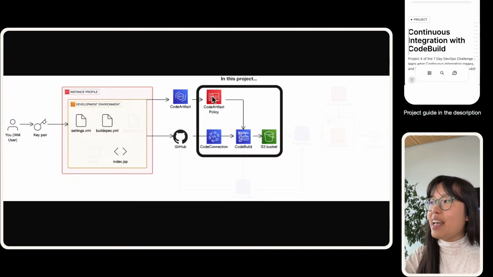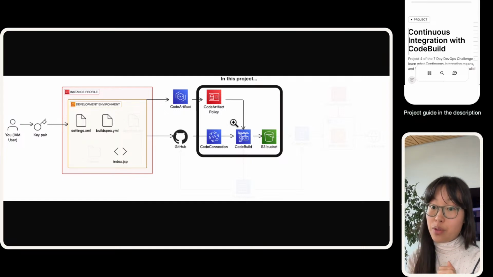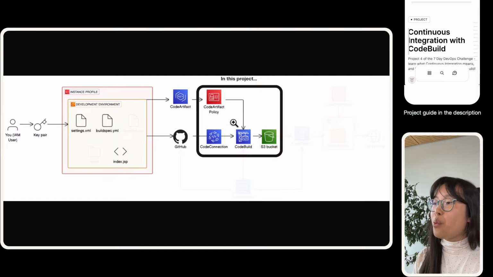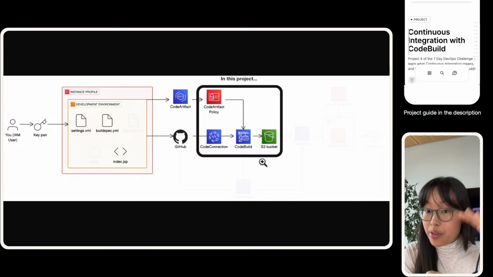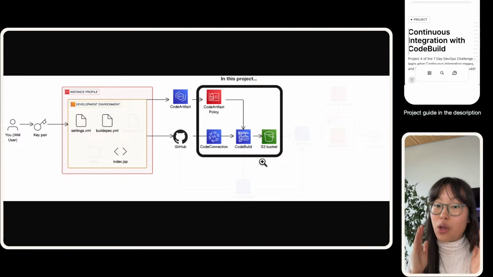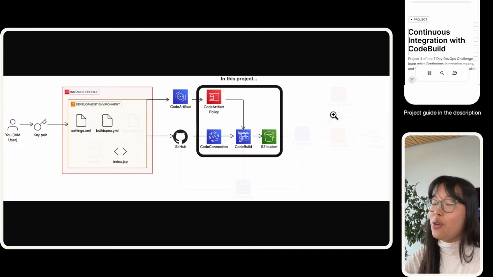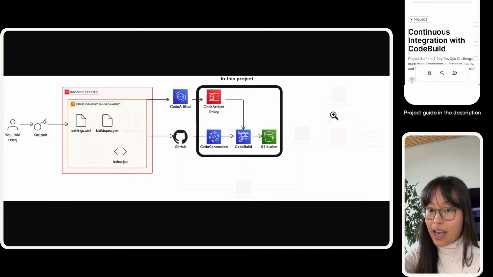So that's this whole second half of this CI/CD pipeline, or I would say that this key part of the CI/CD pipeline happens. You know, you have this left side of the diagram that's about creating your web app and storing the code. And then I would say this second half, including CodeBuild, is more about actually making your code available to people, available to users. And where CodeBuild comes in today's project is it is actually that building process, that compressing of your code into a package. That's all we're gonna do today. We are just making sure that the code you make can be compressed into this nice little package so that in the next project, CodeDeploy can grab that package and then deploy your app.